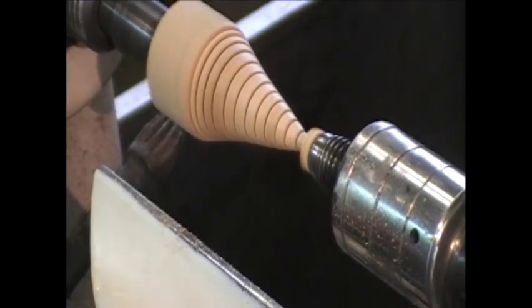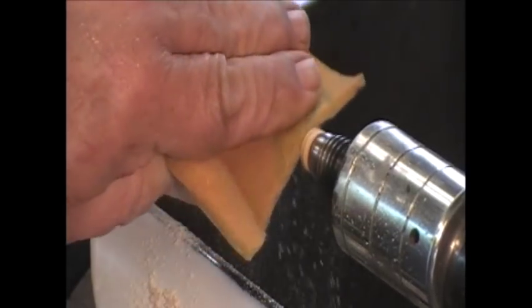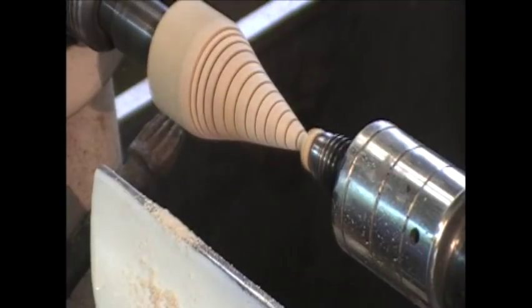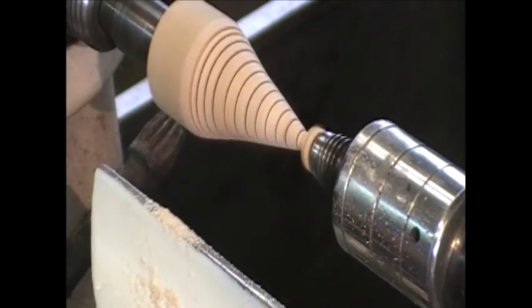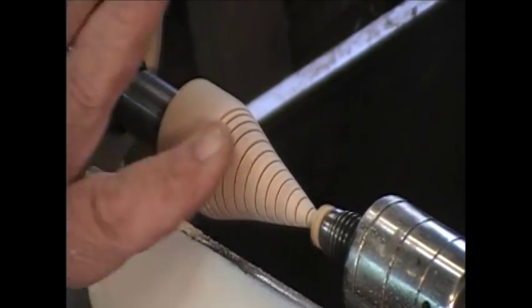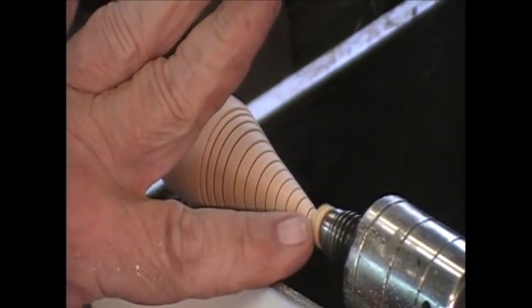I'm going to take some 180 grit paper. Just buff it off a little bit. I'm going to step up to 300, maybe 320, and I'm going to knock down the fuzz. Now this is essentially done, okay? I want to take the nub off.